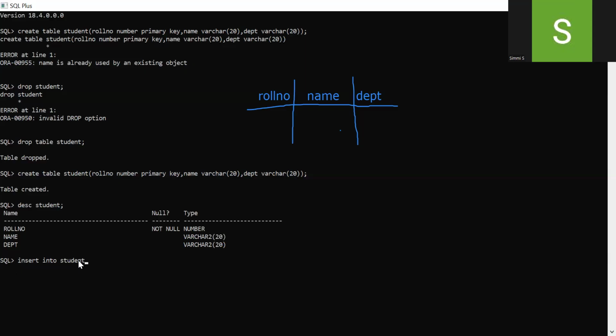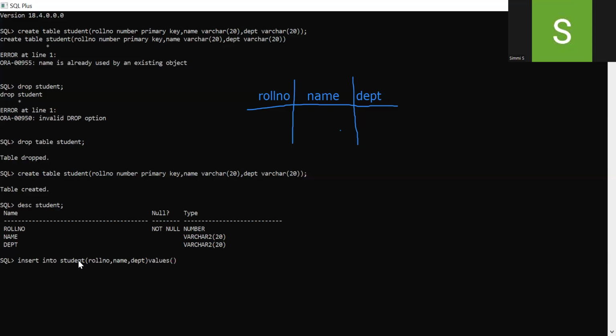And after that, we have to specify the attributes or the columns. So the first column is roll number, then we are having name, then we are having department. Okay, so we have specified the attribute names or column names, then we have to specify the values.